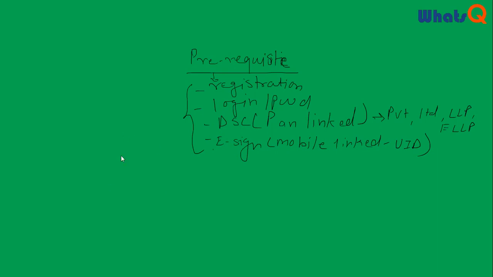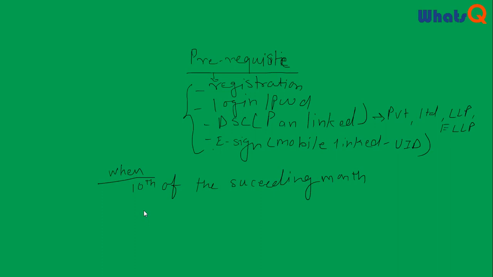And when can I file this GSTR 1? Normally, for the month of July there was an extension, but normally it will be the 10th of the succeeding month. So if you are standing today on August 17, then September 10th will be the last date for filing your GSTR 1 for the month of August. So by the 10th you can file all the details.